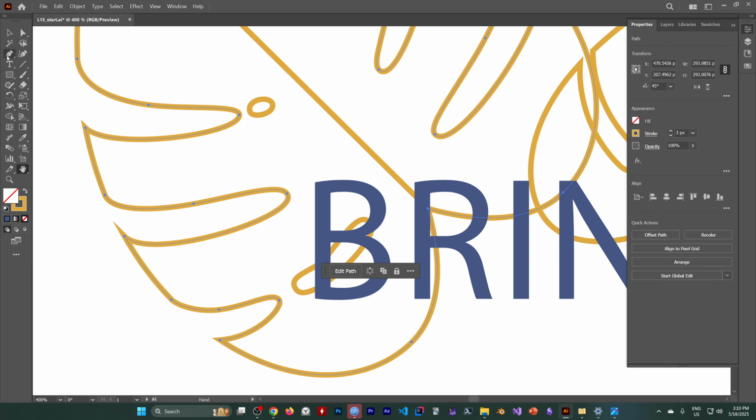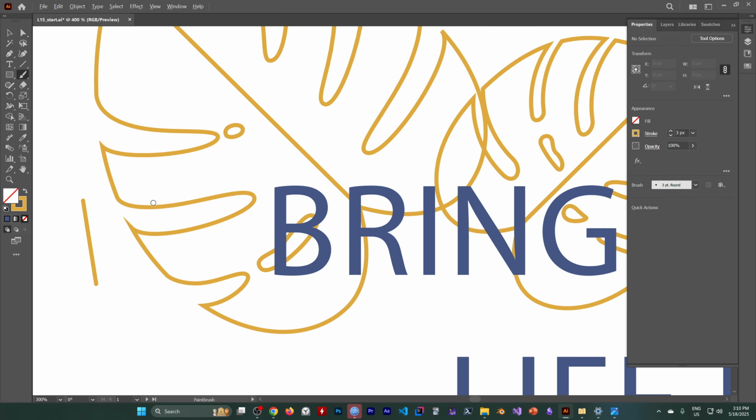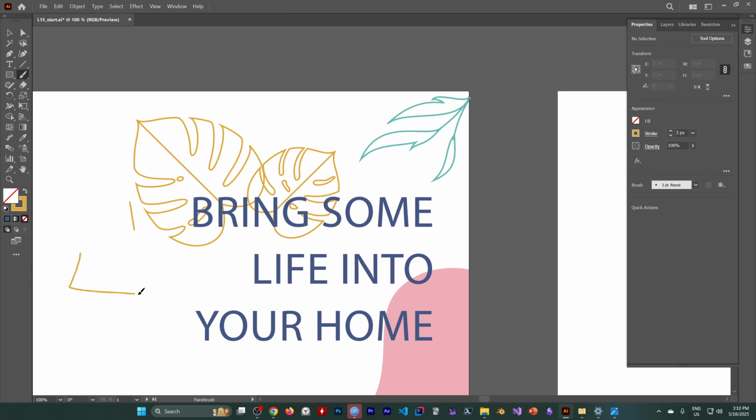If you use the brush, the pen, the brush or something, so if you use the brush and click on it, let's draw a curve with the brush and see how it looks. Real quick.